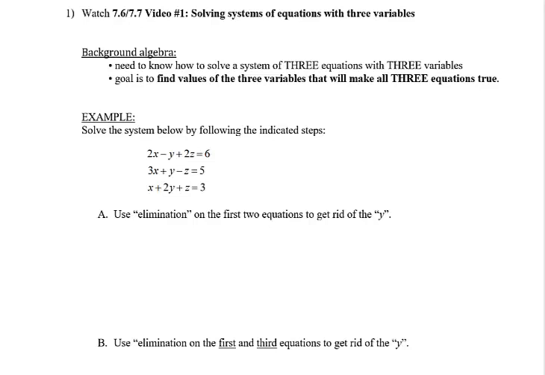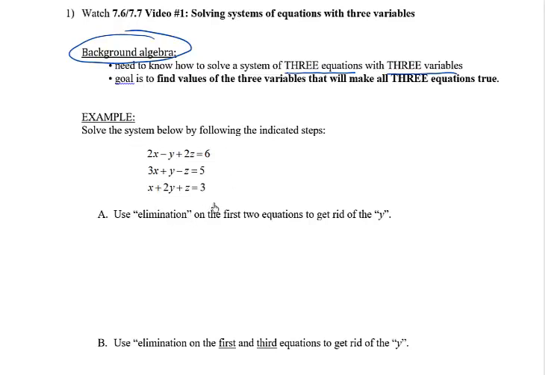How do you find the equation? In order for me to teach you that, I first need to show you some background algebra, and that algebra is how to solve what is called a 3 by 3 system of equations. In other words, a system that has 3 equations and 3 variables. And that's what we'll talk about in this video. You can see down here an example of such a system.